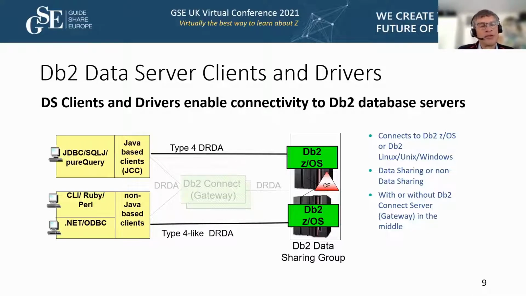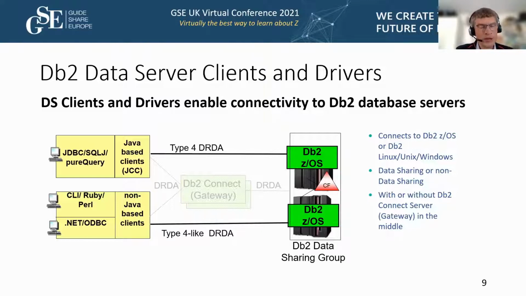As soon as you have such a piece of software, you would also use clients and drivers to talk to a non-z/OS DB2, to a DB2 LUW. So clients and drivers are not specific to mainframe connectivity. They enable connectivity to every, let's say, DB2 database, be it on the mainframe, on iSeries, or, of course, in the LUW ecosystem.